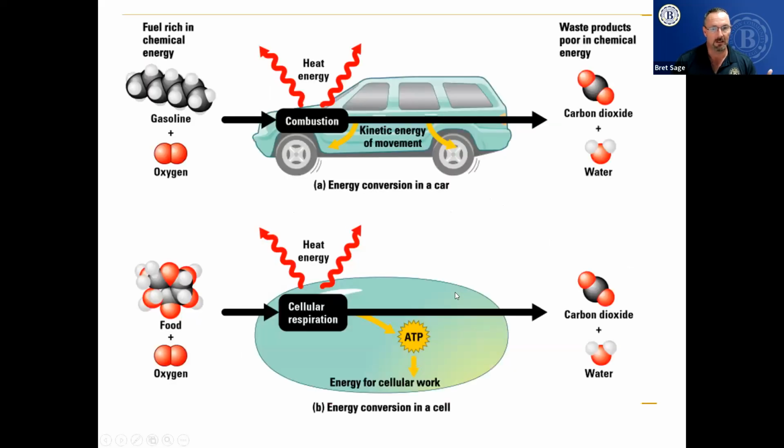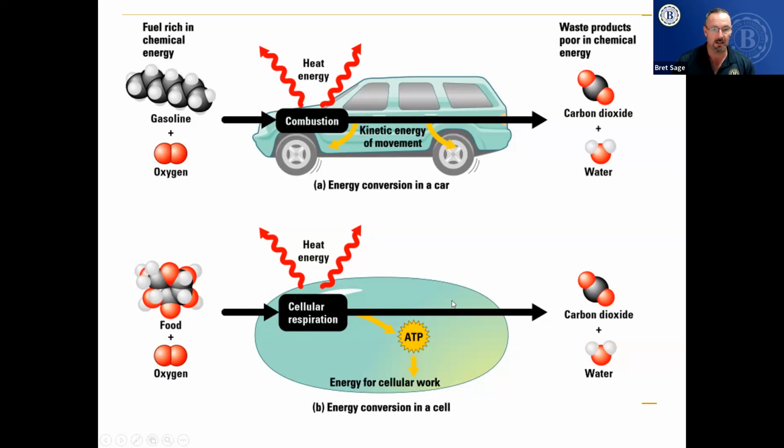Okay, so this is a couple of good examples of potential energy stored in molecules. For example, the octane molecule in gasoline plus oxygen, when you combust it in your car, heat energy is given off, but the most important thing is that it causes the vehicle to move. The byproducts or wastes are carbon dioxide and water. Now, food molecules such as glucose plus oxygen in our cells, very much like inside of a car, get burned, and they get burned in the presence of oxygen. Heat energy is also created, but the key is instead of kinetic energy by itself, movement, ATP is made, which can be used for a variety of things, including movement.